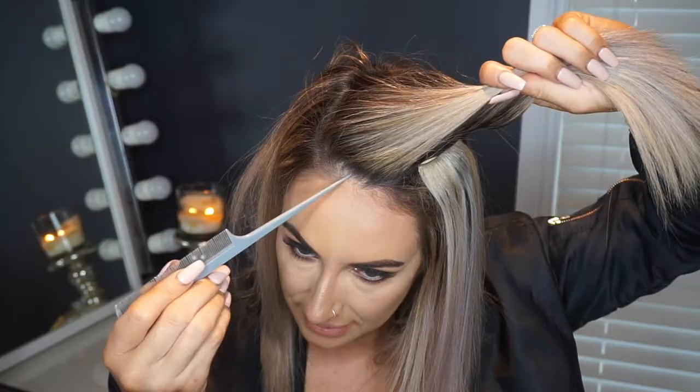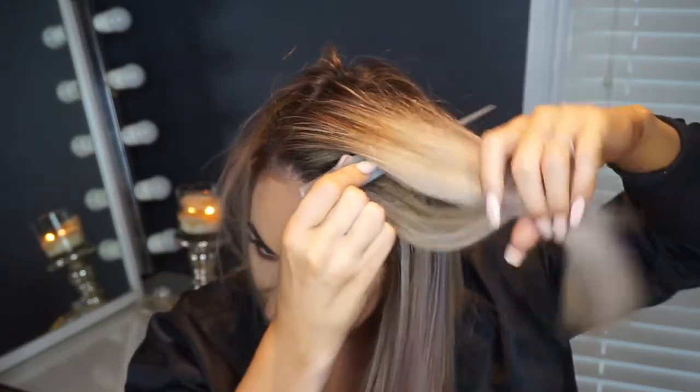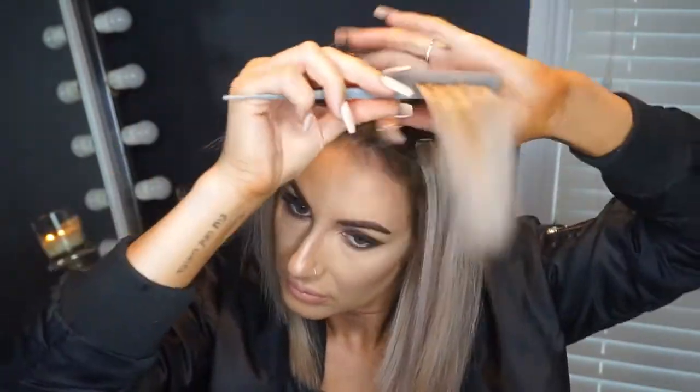As you can see, it's a pretty easy step to do, but we're going to do this another 3 times. So I'm just going to fast forward the next couple so that you can see that I'm doing a similar thing. This time I'm going to do a little bit thicker. I like to do my extensions on an angle. As you can see, it blends them a little bit better and doesn't make it look like so much of a blunt style. Okay, so like I said, it's the same principle.